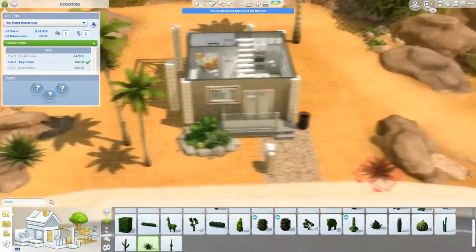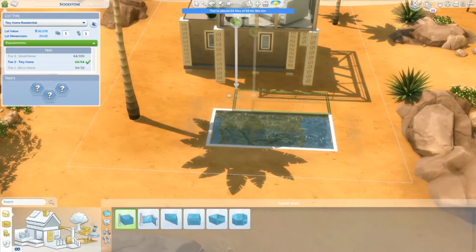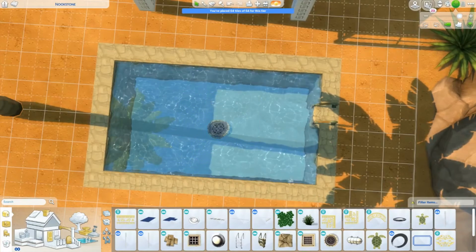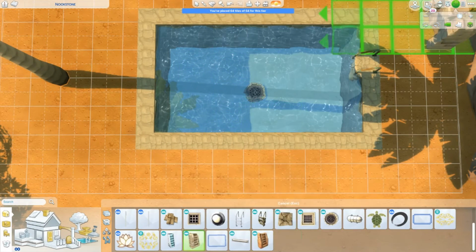And then randomly I decided, you know what, why not build a swimming pool? Because modern, desert, you need something to cool you down. And I don't know, I haven't made a build with a swimming pool for a while, so I thought, why not? I don't think I've done any on this channel, actually. It was a pretty basic swimming pool though.